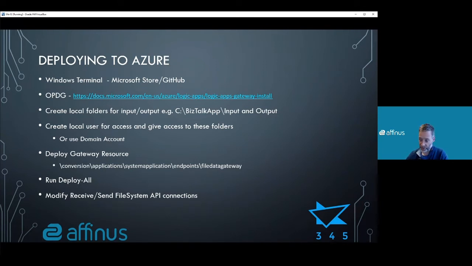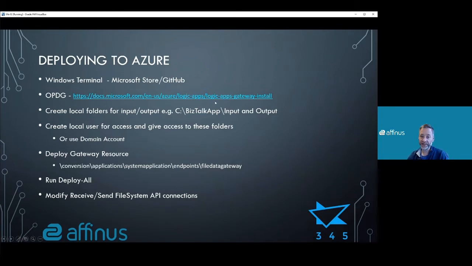Yeah, what we did say last week was that if you're deploying the BizTalk Migrator, you install it from Chocolatey. Yes, you can. So if you've already got Chocolatey, you can just do a choco install azure-cli. Yeah, that's a good point, actually. So you need the Azure CLI, and you'll soon know if you don't have it, because when you try and run the deploy all script, it will fail. It'll come up saying it doesn't recognize the term az.